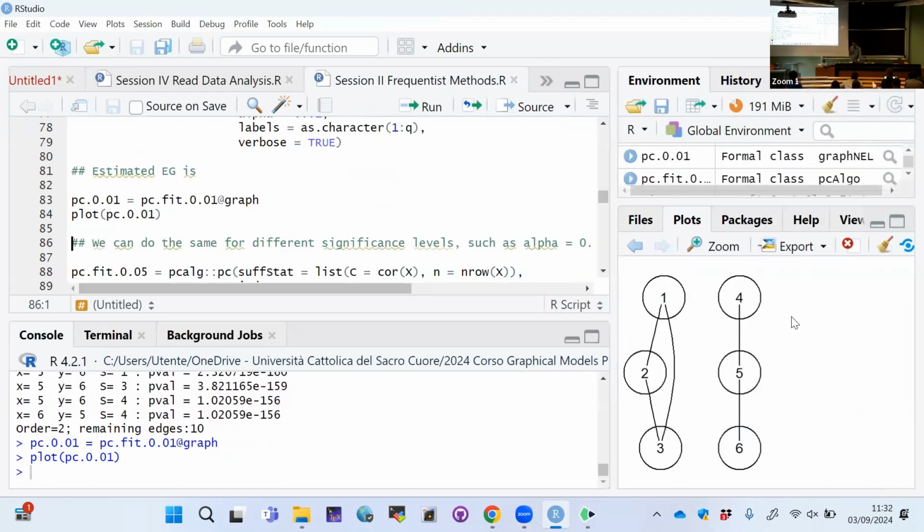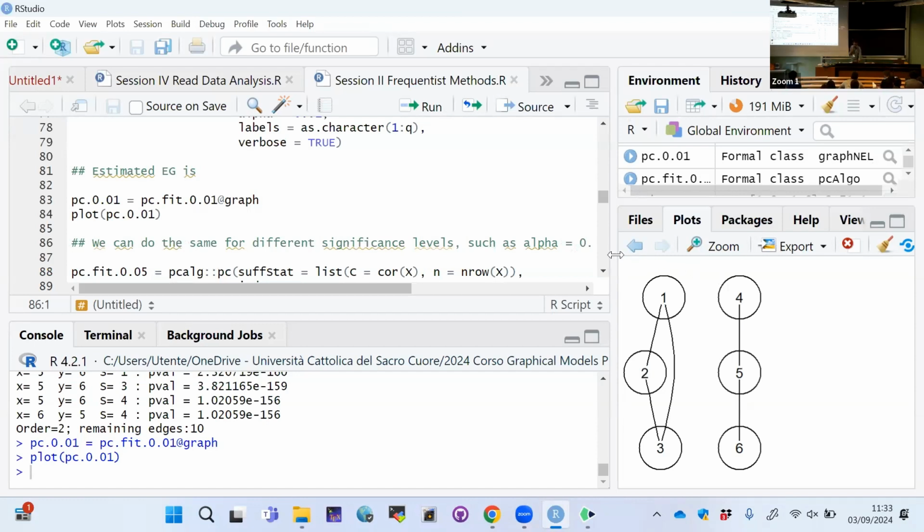And it is this one. So this is an essential graph. It is partially directed. In this case, it is a completely undirected graph, but we know that the essential graph representing the true Markov equivalence class of the DAG, or the Markov equivalence class of the true DAG, was an undirected graph. So in this case, it works. And this is the resulting estimate.